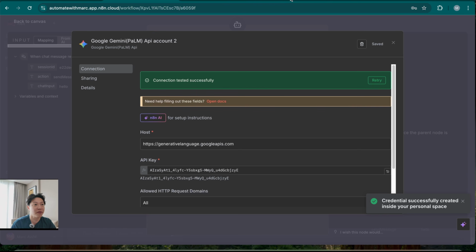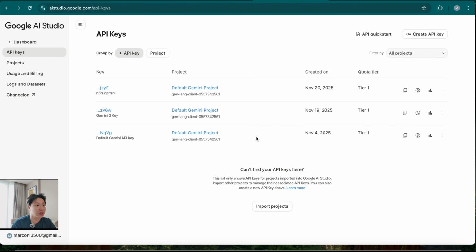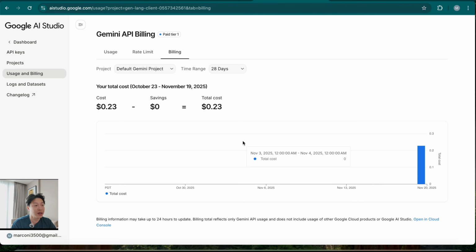All right, but one more thing before we move on from here is when you go back to Google AI Studio, you'll see that there is a billing function. And of course, with the API calls, Google Gemini 3 is a paid feature to make the API calls. So you want to go into billing, and right now it's already connected to a billing account that I already have.